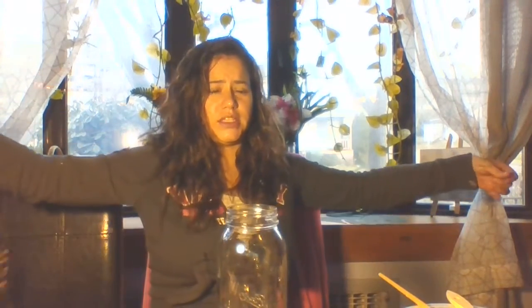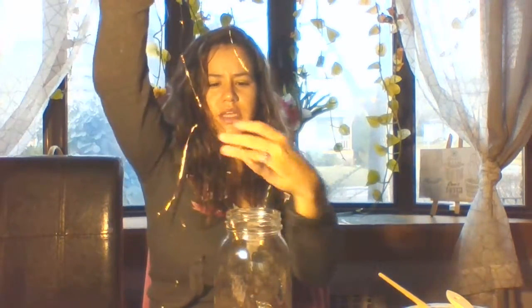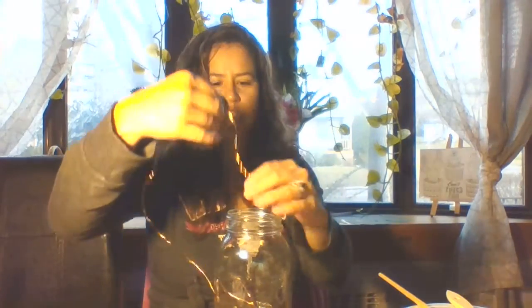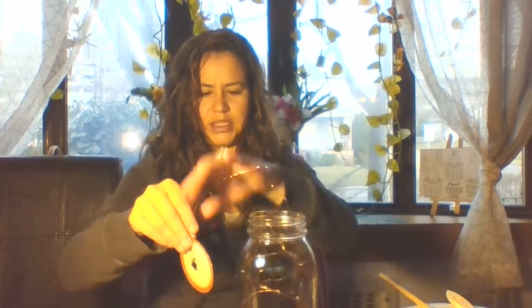Okay, so now that the string is loose, we are going to start by entering it into here, from the top down, and we're going to apply it here inside the base. So that's what's going to start sparkling. Yeah, okay, I might have to put more glue on that because it just came off that easy.